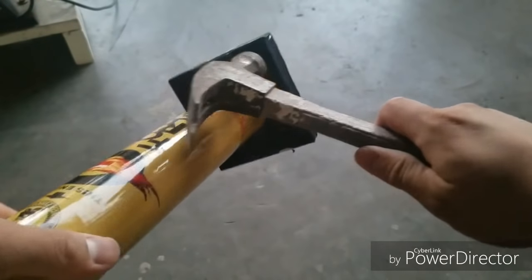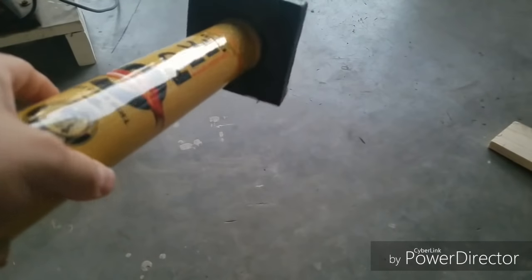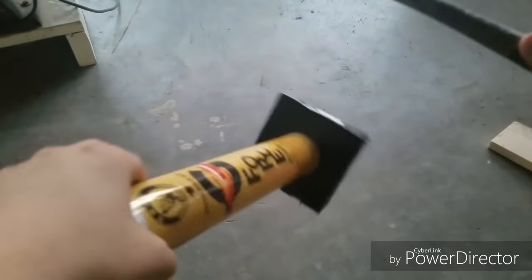All right, so here we go. I had to place the camera in front of me because I can't see. But what you do is you just tap each end, right? So you just tap each end to remove the base. So here we go. Just a little bit. Just turn it around.